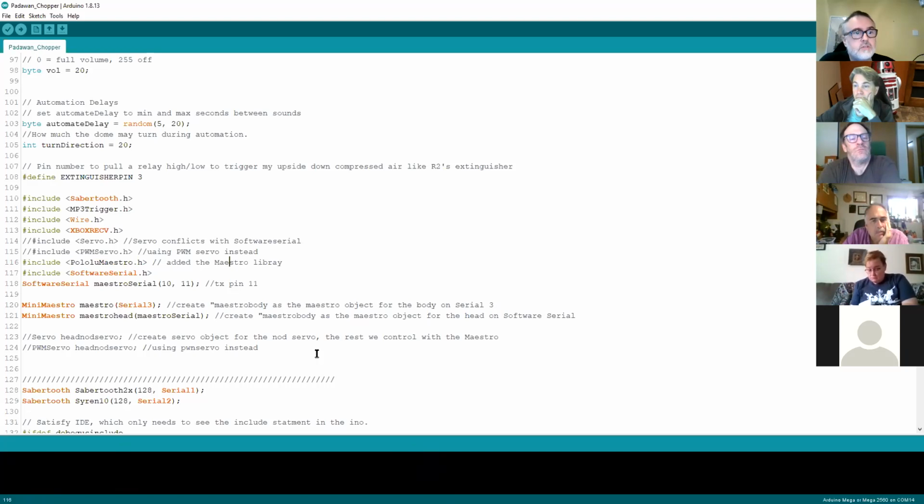There are two types of serial connections on the Arduino: a hardware serial connection and a software serial connection. One of the limits of the Arduino Uno is you've only got one hardware serial connection, and that one is shared with the USB port that you use to upload the code. So it's a bit of a gotcha in that if you've got anything that uses the default serial port on the Uno, it will only ever work if you've not got the USB connector connected. It's caught me out a few times when I first started, because I was trying to run and diagnose code from the laptop with the USB connector in, and that basically disables the hardware serial port on the Uno.